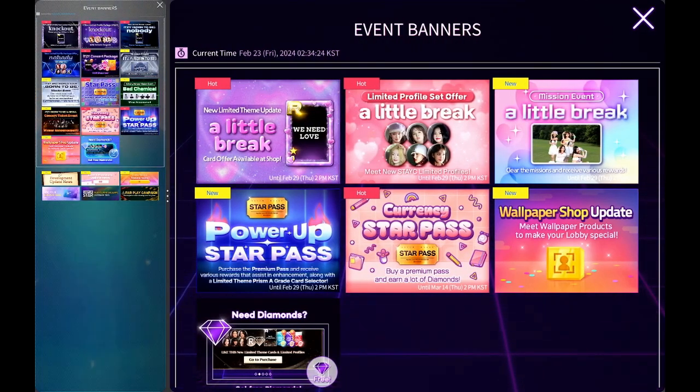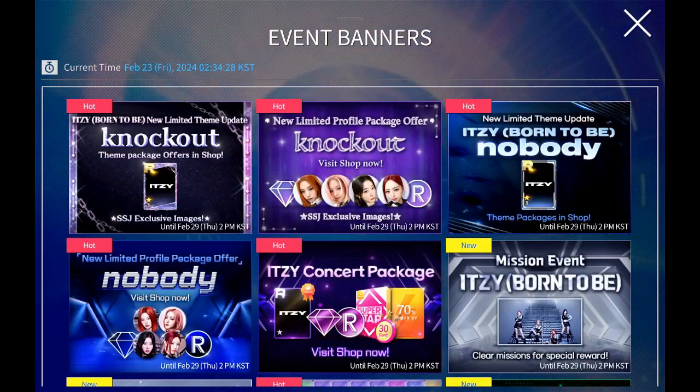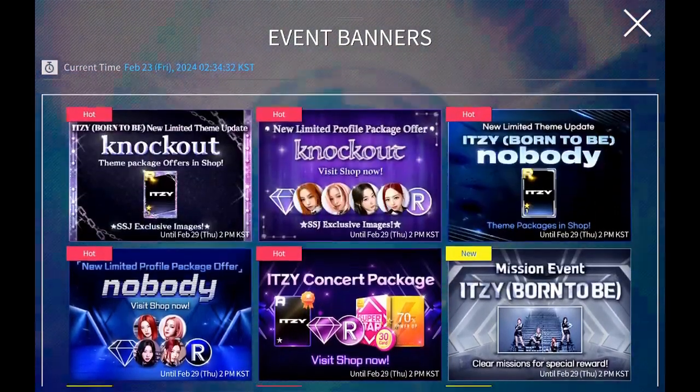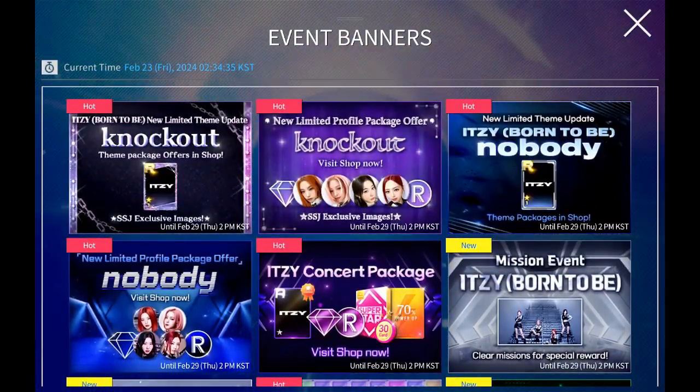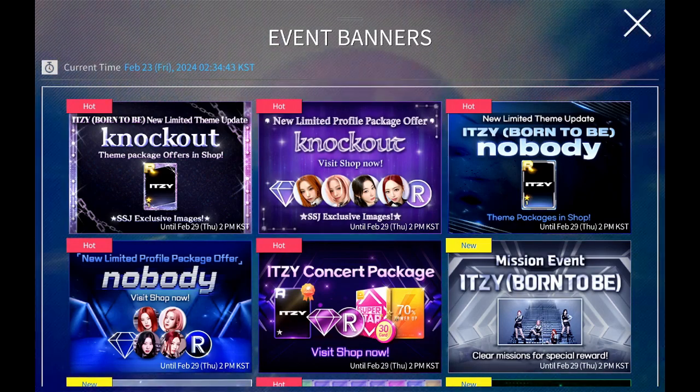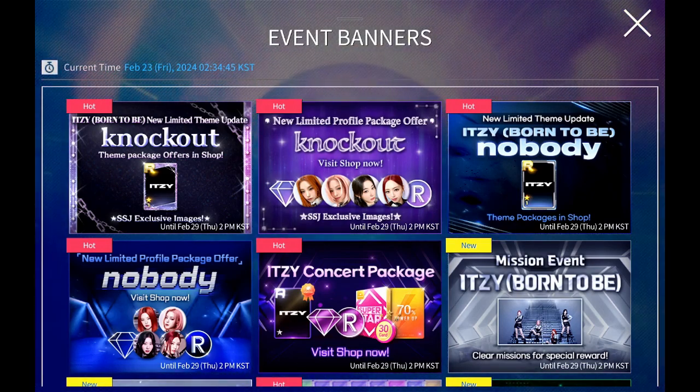Alright, moving on to the bigger update in Superstar JYP, there's a lot of stuff going on here, and almost all of it is ITZY based. So with that being said, let's go ahead and hop into the new limited themes for ITZY. They're both going to be Born to Be, so it is going to be the Yeji, Ryujin, Chaeyoung, and Yuna group, and it's going to be Knockout and Nobody.